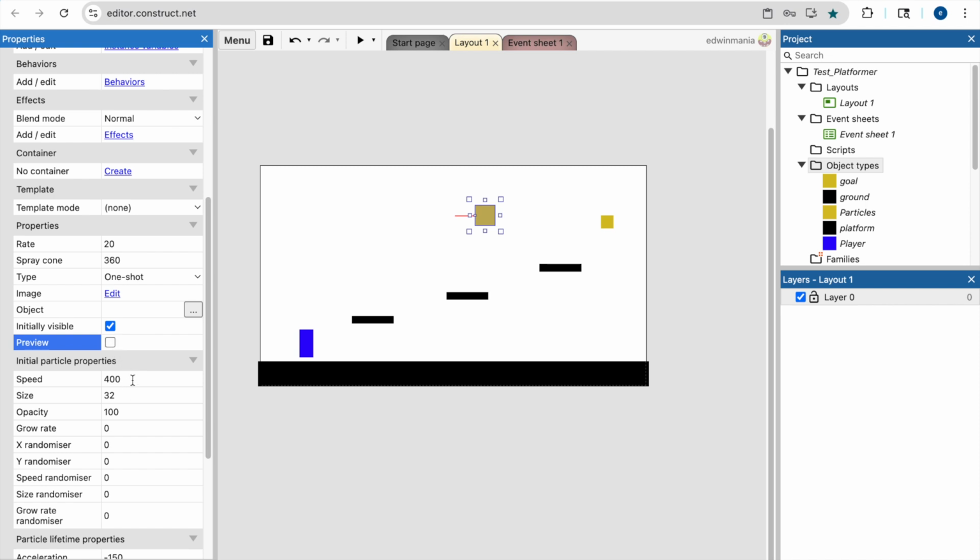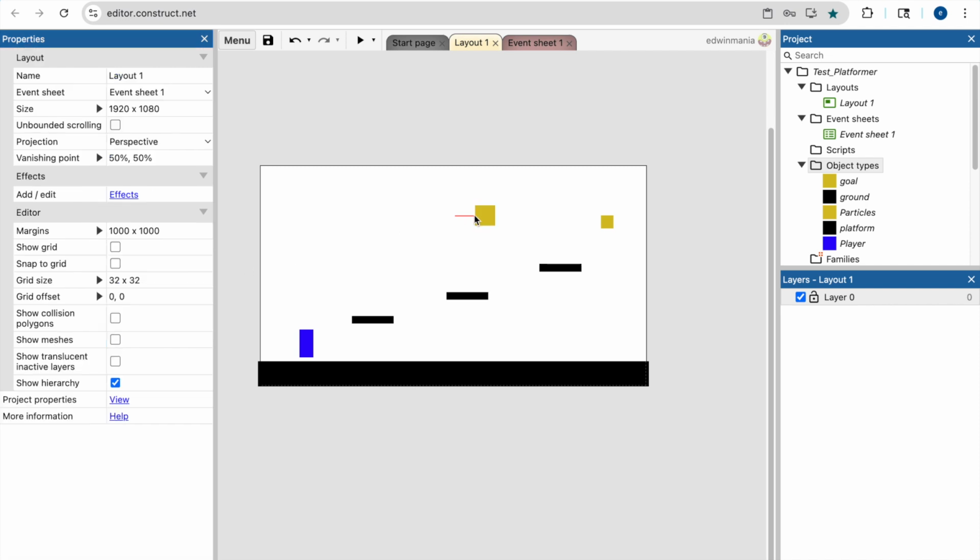Looks a little fast. Looks like it gets kind of far. Let's try 300. That might be a sweet spot. Not bad. Okay, so we'll leave it at 300. And let's see what happens if we leave it on screen. It just stays there. And we haven't set any code, so you shouldn't expect to see any behavior.